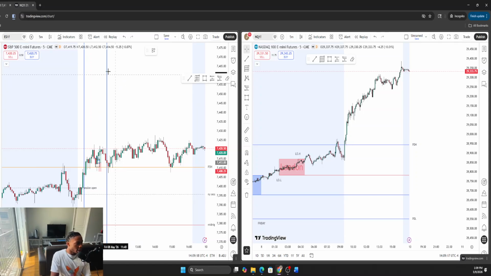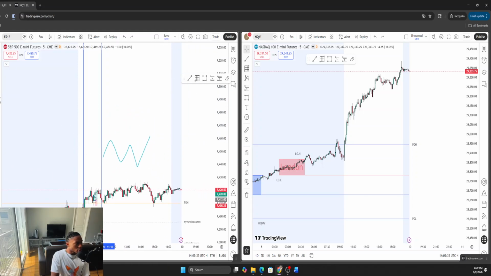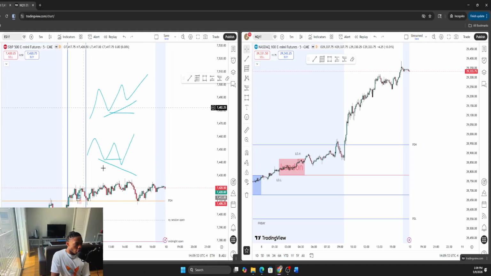This is an example of a bullish SMT, meaning an SMT causing us to want to buy. So let's take an example. Let's say ES was doing this, takes this low out. And then NQ was doing something like this. This will be where we draw SMTs because this low is getting taken out on ES while this exact same low is not being taken out on NQ. So this would be our SMT.